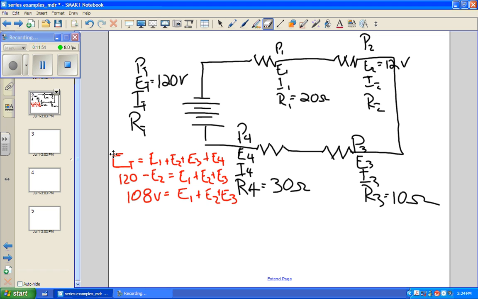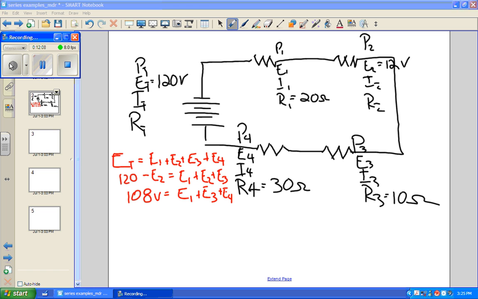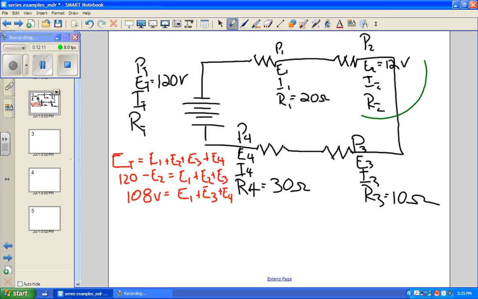Oops. I've done it again. If I take this apart and I just look at the 3 resistor circuit, I think I'm going to have to go to the next slide. No, I'm not. I'm going to figure out a way to do this. Okay. We've got kind of a different circuit now. Now we have 108 volts.